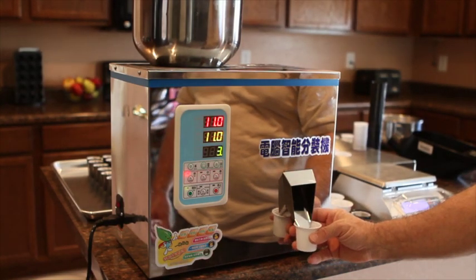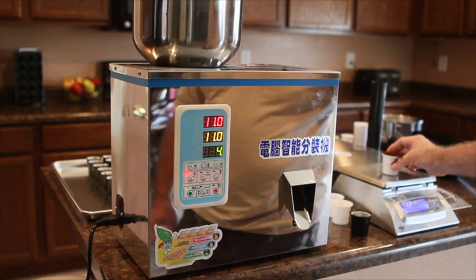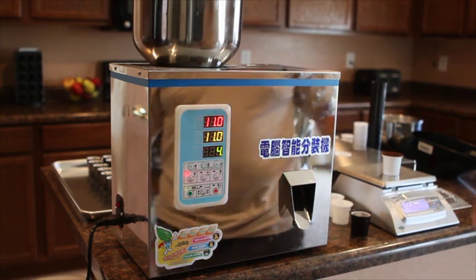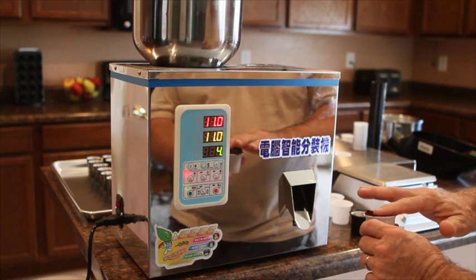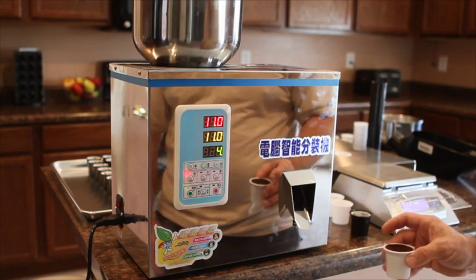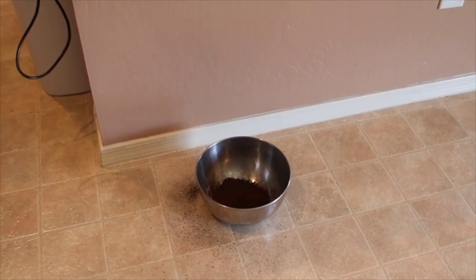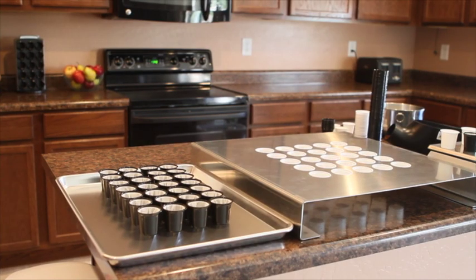Okay, here we go. We're ready to do a shot. Now, as you noticed, that really overfilled it. And that's at 10 grams. So that's one of the problems you run into with the machine, because it's not tamped down or anything, 11 grams can actually blow out the cup, creating quite a mess. If you look down here, we've put a catch-all for that because we know that a mess is created with these machines. As you may have seen in the little filler machine, a lot depends on the grind, the weight of the coffee, and things like that.